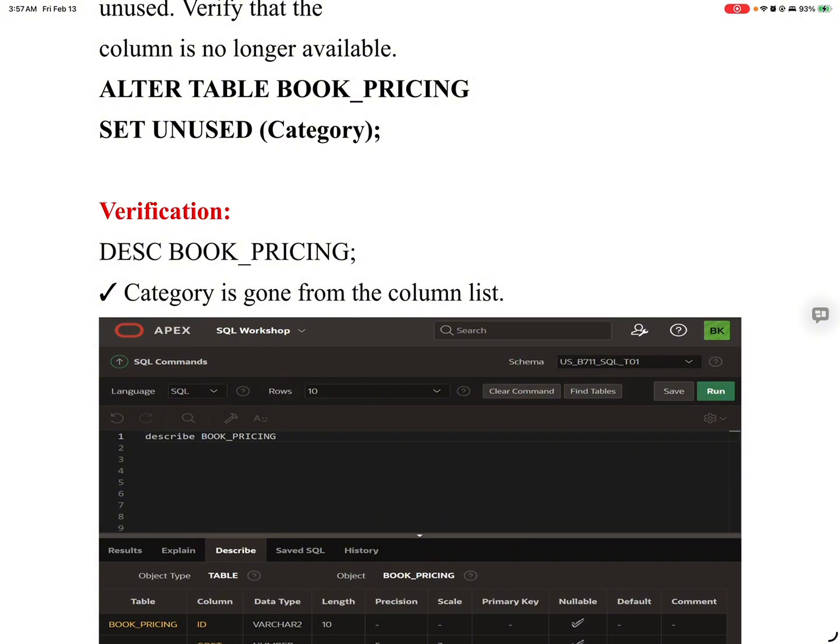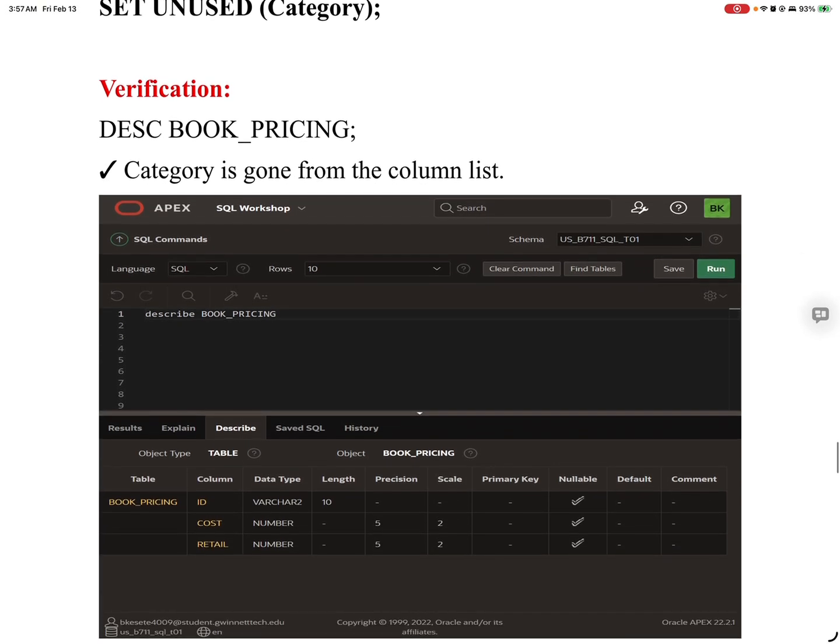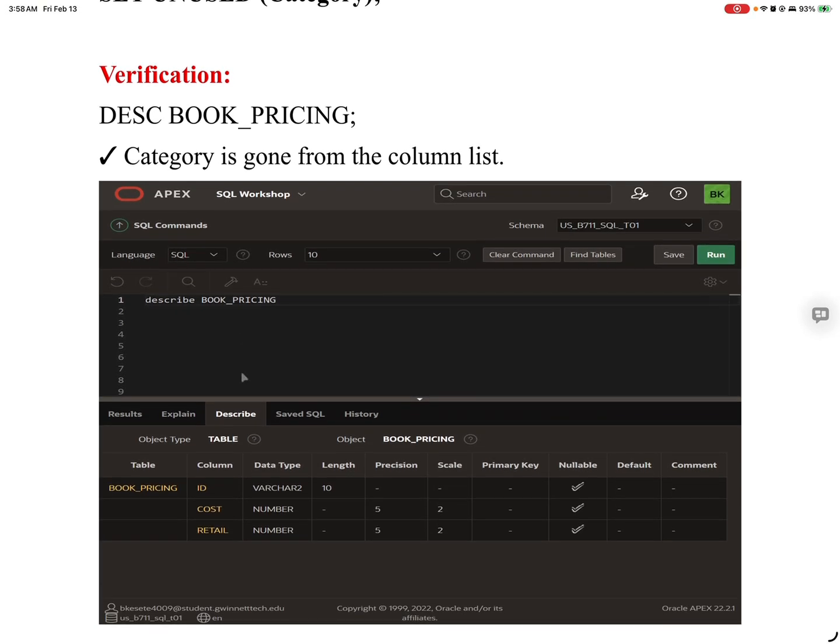So when we run that, we alter the table and set unused for the category column. To verify it, I described the table, describe book_pricing, and this is what it came up with, and the category column is no longer there.